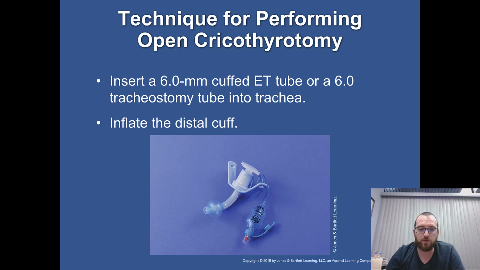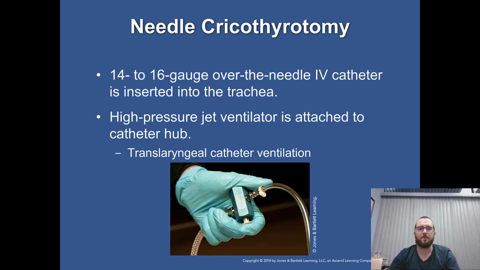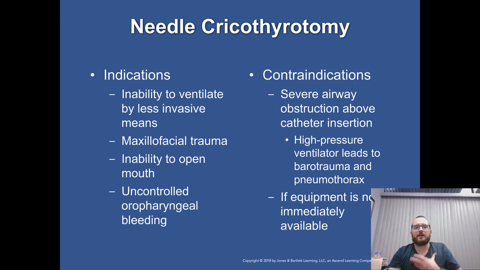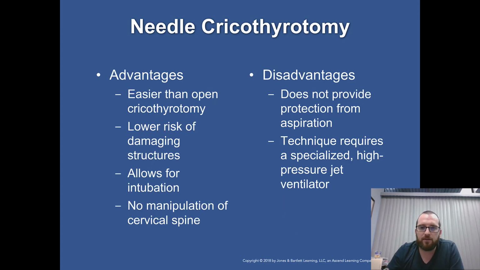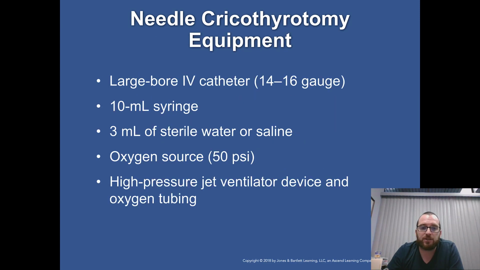Or you actually get a tracheostomy tube if you're carrying those, or you have an actual pre-made crike kit that has its own little device in there. For needle crike, you really need one of those jet ventilators if you've got one, right? It's such a small little tube that we're going to try to ventilate through that we need something to get high-pressure air in, to actually get any sort of real air pressure down into the lungs to get the oxygen into the body. All right, so not a great method, but maybe that's the only access means that we actually have.